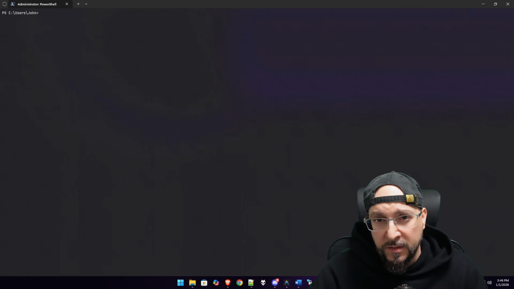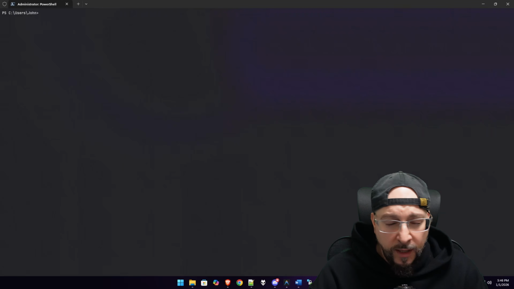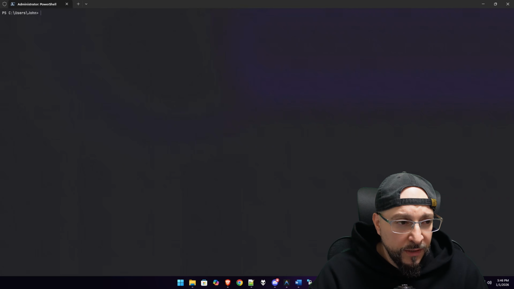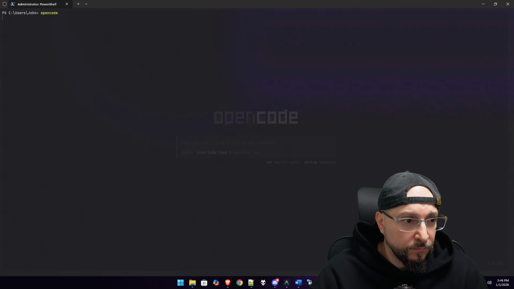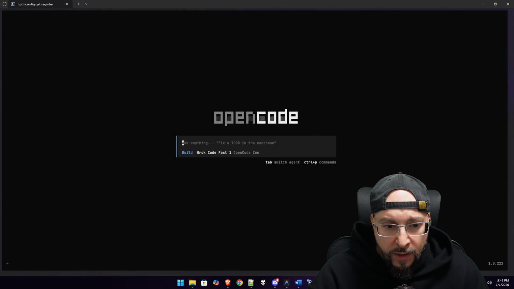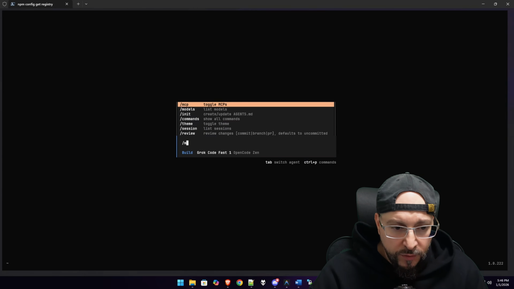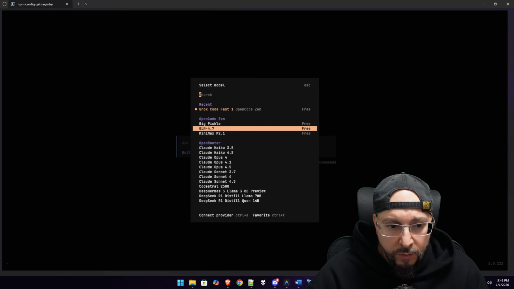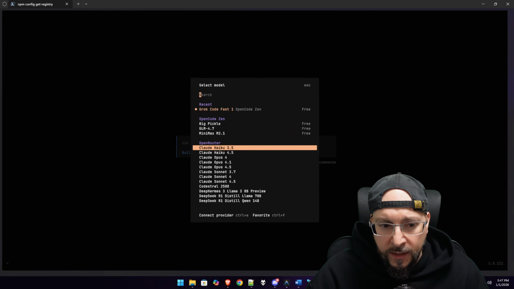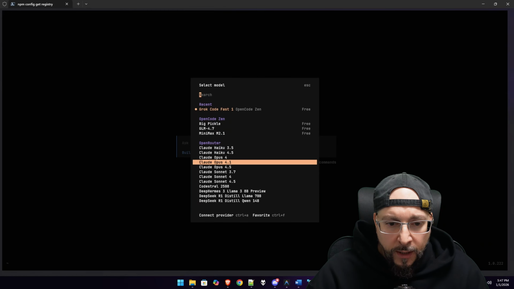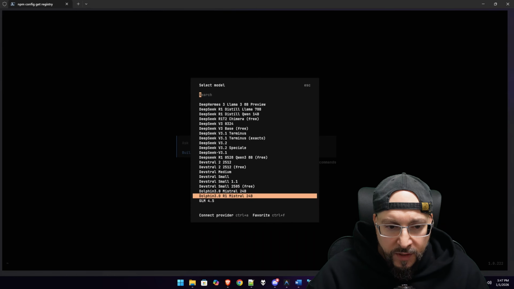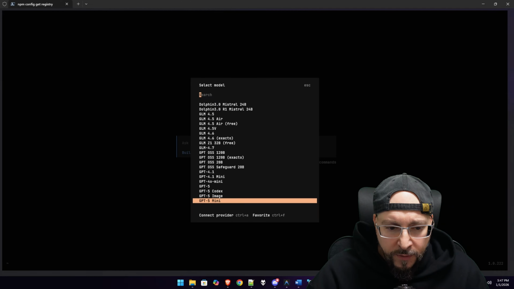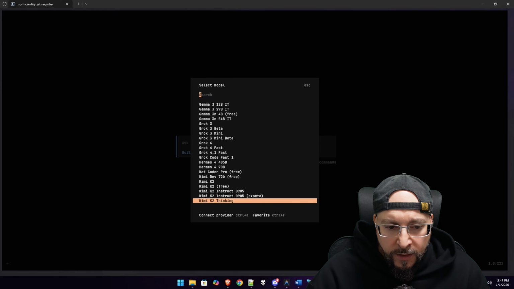So I'm going to give you a simple example. I'm going to run OpenCode that I have installed locally here on my PC, a Windows-based PC. And obviously you can see it is running one of the default models, the Grok Code Fast 1. And if we do /models, you can see over here we have some other models from opencode.json. I have connected OpenRouter, and you can see we have access to some other free models that it offers. And yeah, that's pretty much it.